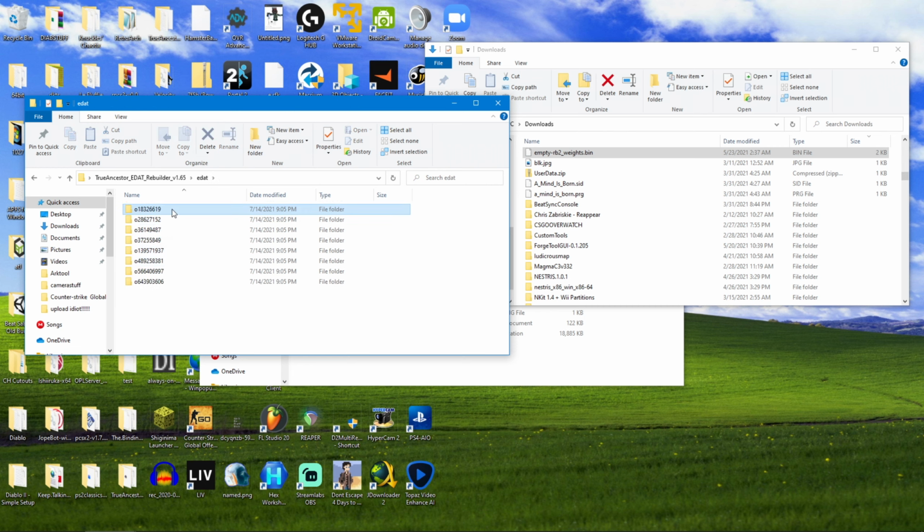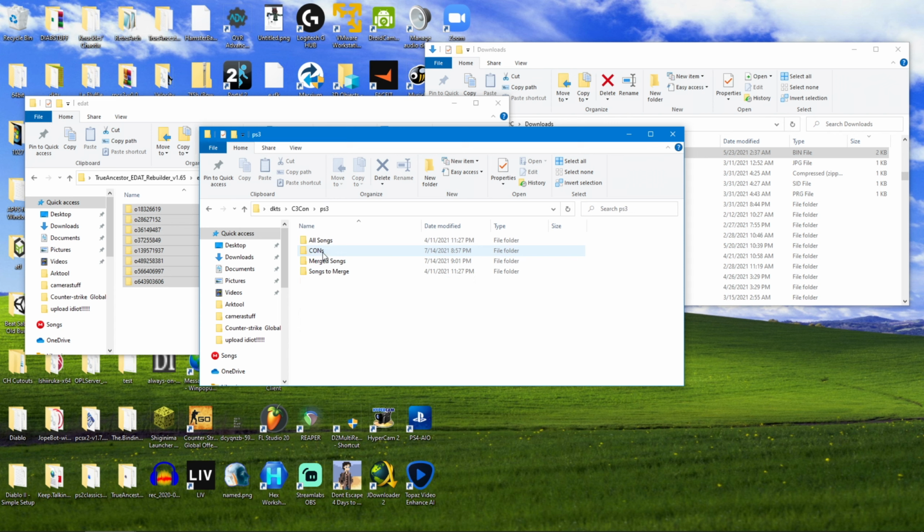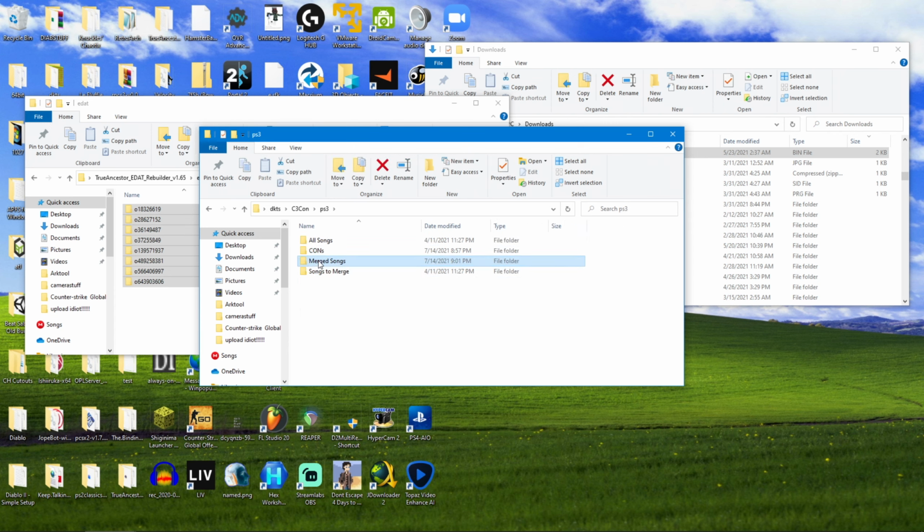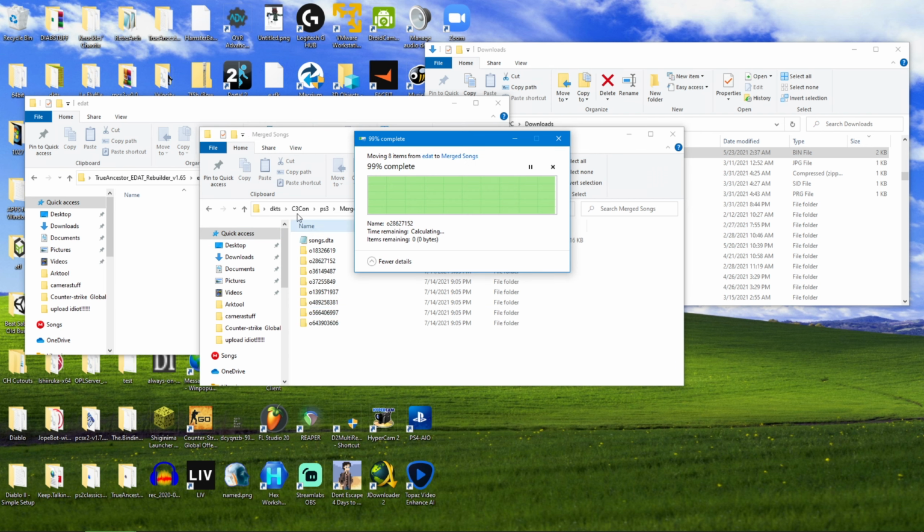There you go in here. Check that. And it's perfect. It has the weights bin. And there is no mid.dap, which there usually would be. It automatically renamed them to mid.edat and deleted the edats that were created by C3Con tools, which were made for Rock Band 3. And now we move all of these back into merged songs, just like that, and it's perfect. Give it a minute.